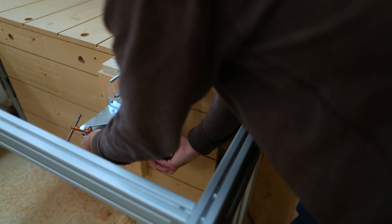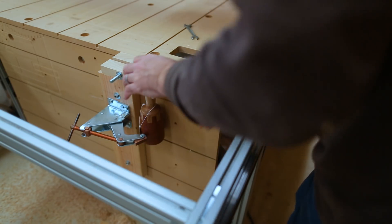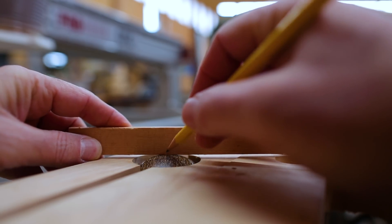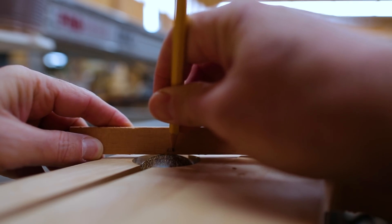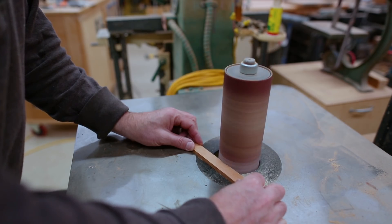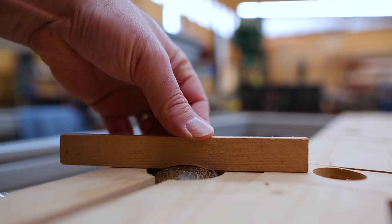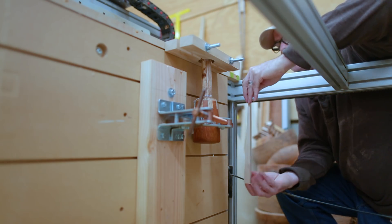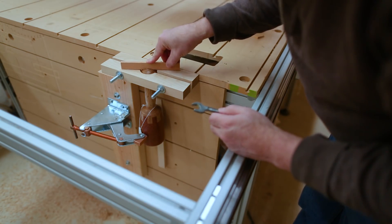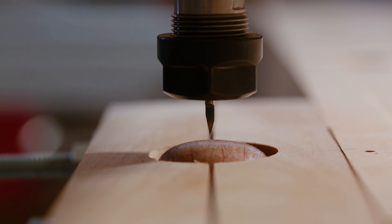You can see how the mallet goes in — the circle clamps around the end of the handle and takes varying sizes, which is what I needed. I wanted the Z height on every handle to be the same, so I made a little jig to set the height of the handle in relation to the table. I sanded a little curve into that piece of wood so it sits flat on the table and the handle rises up to meet the curve. Then I put a shim behind the mallet head and use the clamp to hold it in place. The varying handle sizes meant I had to adjust the Y-axis just a little bit on each one.